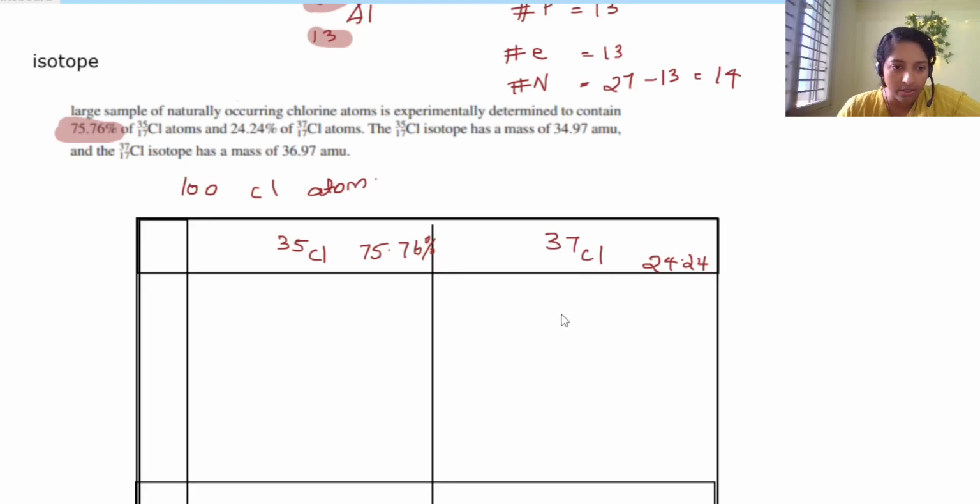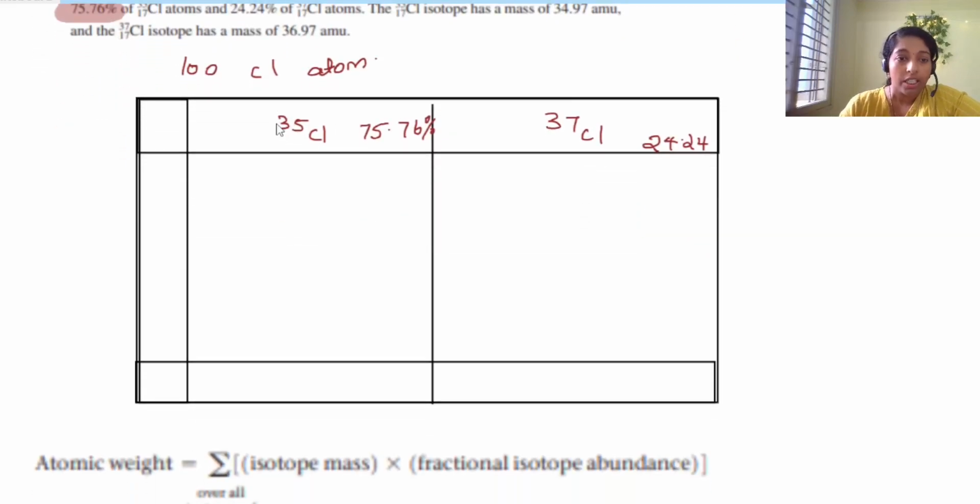What's the difference? What do you mean by this 35 chlorine and 37 chlorine? See how I represented the mass number. Here the mass number is 35 and here the mass number is 37. Which means what is the difference? What is the number of protons, electrons and neutrons here? For chlorine, you know, it's 17. So I'm writing the bottom as 17 because the atomic number is 17. Can you compare these two?